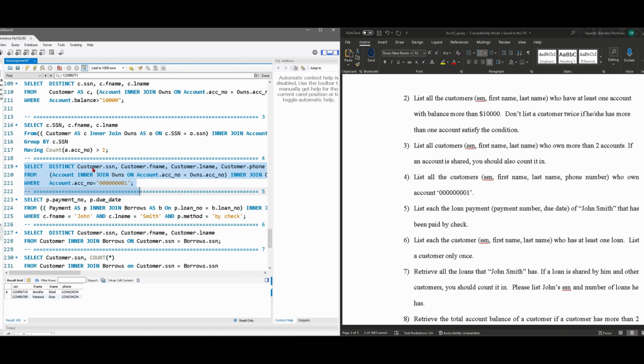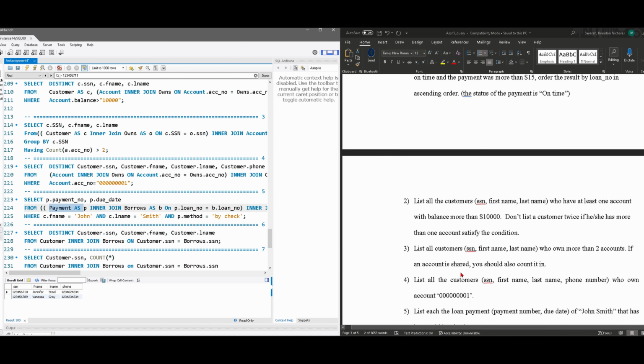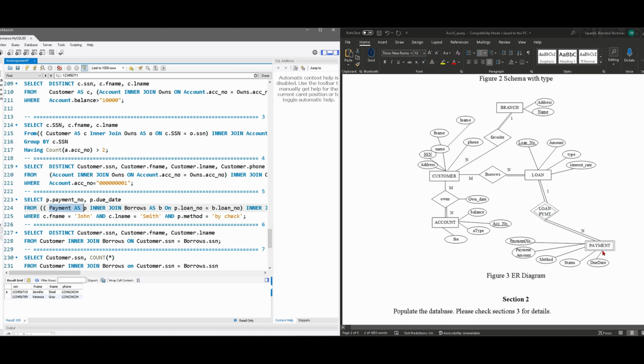Next we can look at number 5. We want to list each of the loan payments, so payment number, due date of John Smith that has been paid by check. So payment number, payment due date, we're going to alias payment as P. We know that we need to inner join this, so we need to inner join it with customer really, because the payment has to go all the way to our customer John Smith.